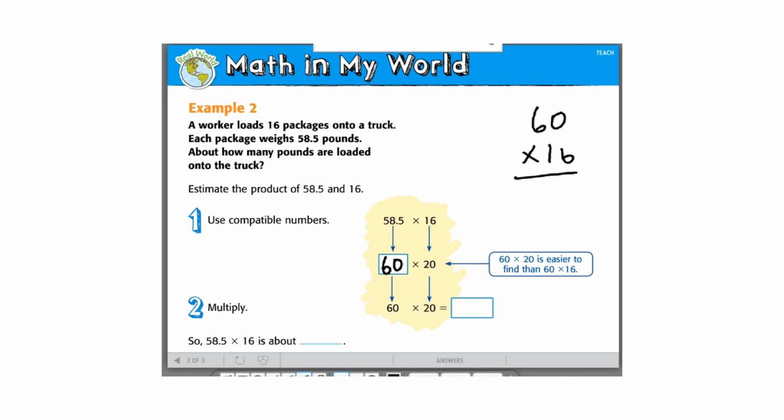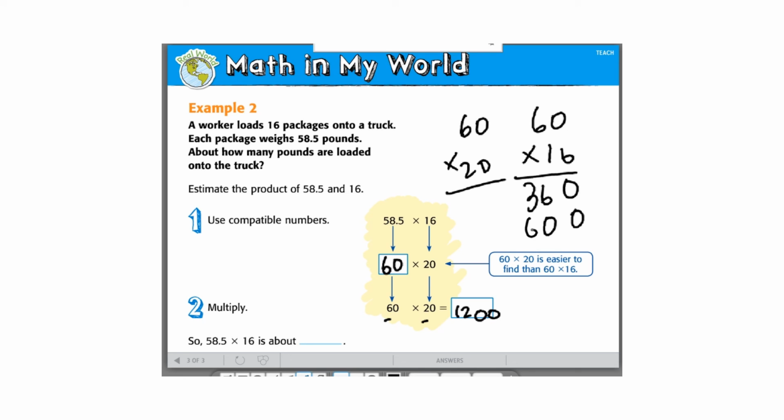When you're multiplying, if I change both numbers, like what they're asking me to do here, I've changed the 58 and 5/10 up to 60, and then I've changed 16 to 20. So obviously if I leave one of those numbers alone, it's going to be closer. When you actually multiply it and find 58 and 5/10 times 16, it's going to be closer. So this one would be 6 times 2 is 12. And then you add 2 zeros to the end, is about 1,200. If you did it this way and you only changed the one number, the decimal, and you left the whole number alone, it is harder, but your answer is closer.